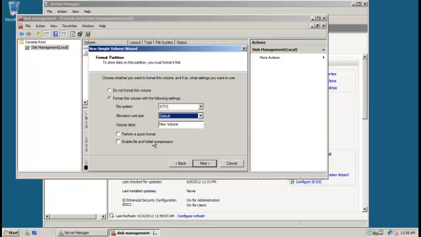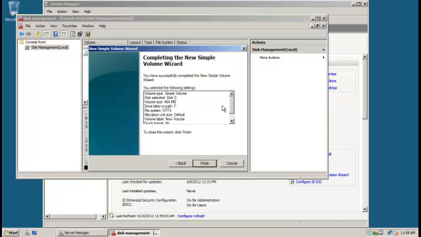Okay. Do we want to perform a quick format, enable file and folder compression? Sometimes that's good. It depends on what you're using it for. Like on my home computer, I did this and I created a place where I could do all my daily backups. So we're going to use the NTFS. And we're going to use the default. All right, we're going to go select that.